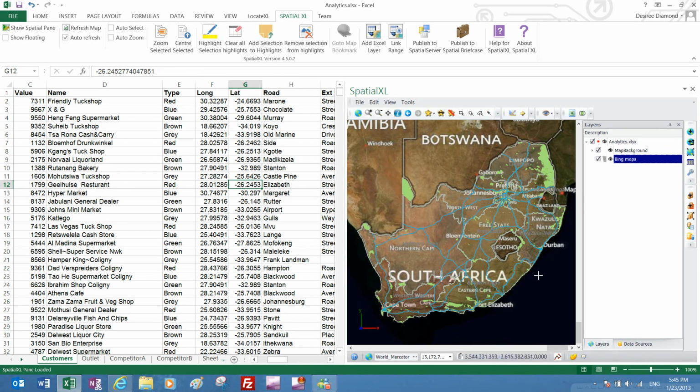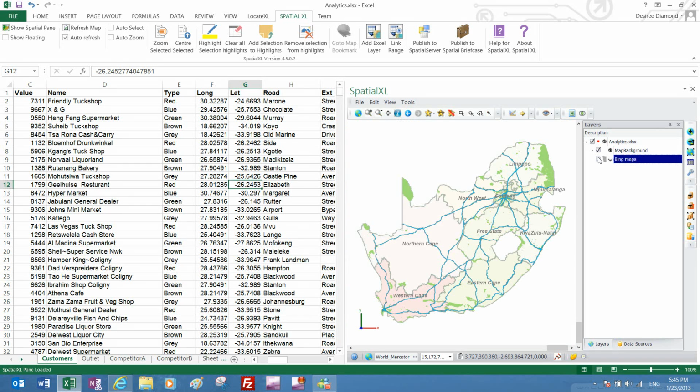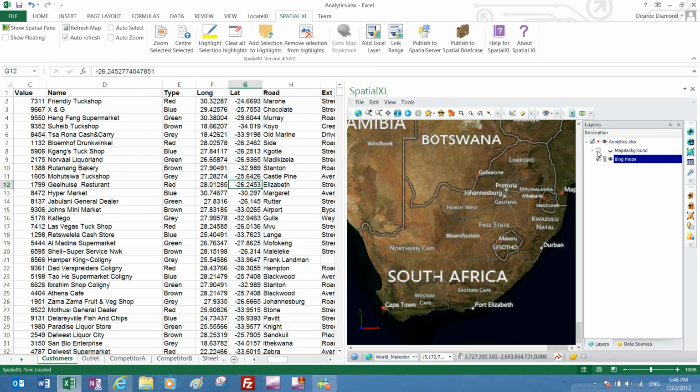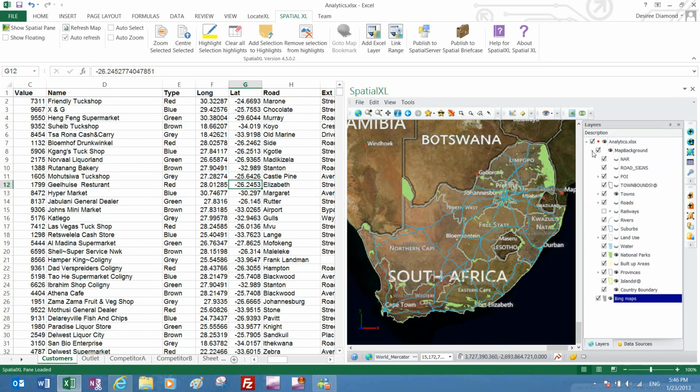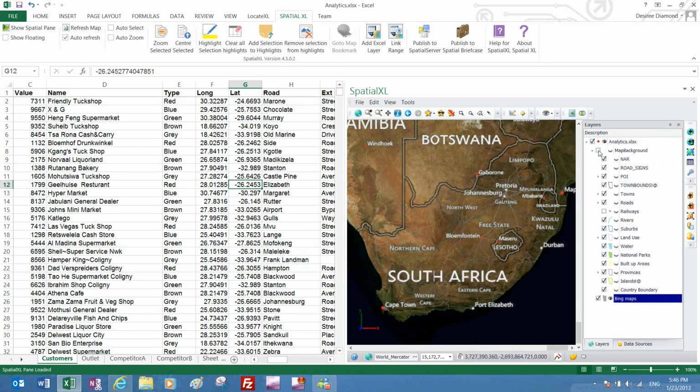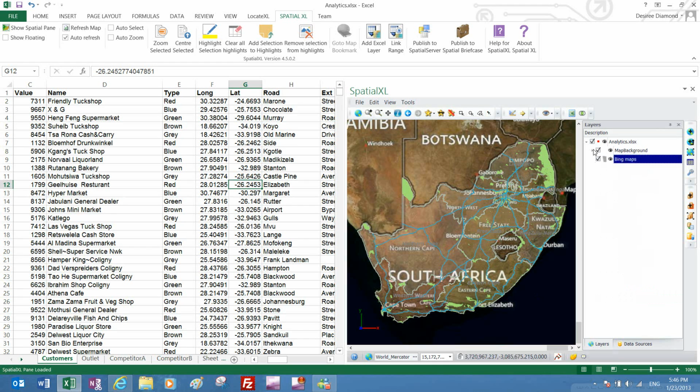my other map layer. I can turn layers on and off by just simply clicking, and that turns them on and off. Remember that if you click the parent layer off, all of these layers will not appear even though they are checked. You have to check the parent layer to make them appear. Again, if I click save, it'll save all of my data with my workbook. Just make sure that the data is actually underneath the workbook, and you can very quickly check it by clicking on this little triangle to see what layers are inside.